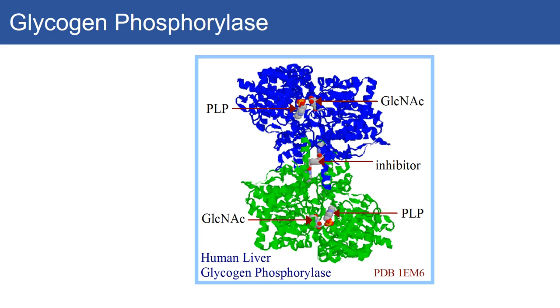One of them is a glucose analog, N-acetylglucosamine, GlcNAc, and it's adjacent to pyridoxal phosphate, PLP, at the active site in the crystal structure. There's a new class of drugs developed for treating hypoglycemia. It's a chloroindole carboxamide, which inhibits liver phosphorylase allosterically, and they bind at the dimer interface and stabilize the tense conformation.